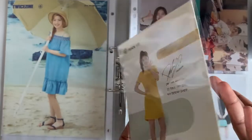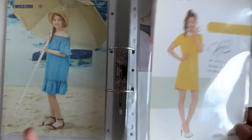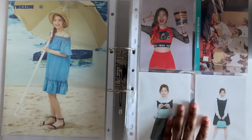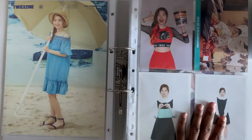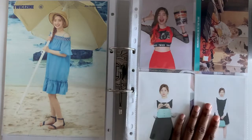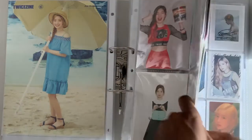But honestly, I saw it in the photos and I couldn't care less. It's like a rare item in my eyes. And I got it for a good price, so I was like, I'm gonna have this. So let's figure out where I'm gonna put her. Since to me it is a rare item, it would have to be here, my rare item page. But let me shuffle a bit and figure something out.